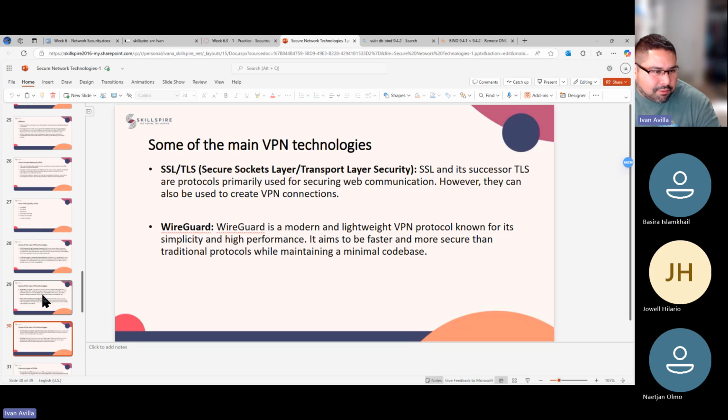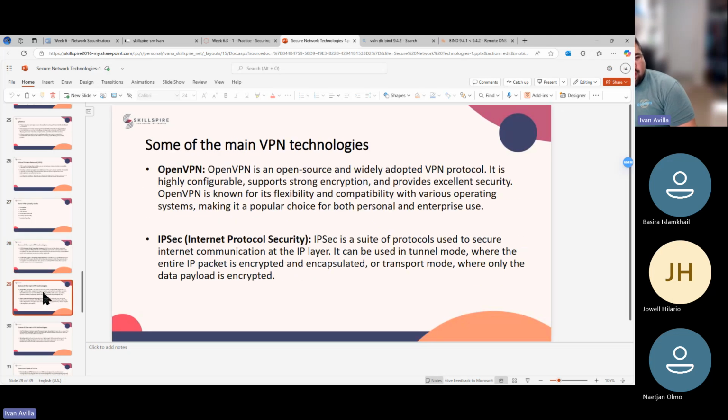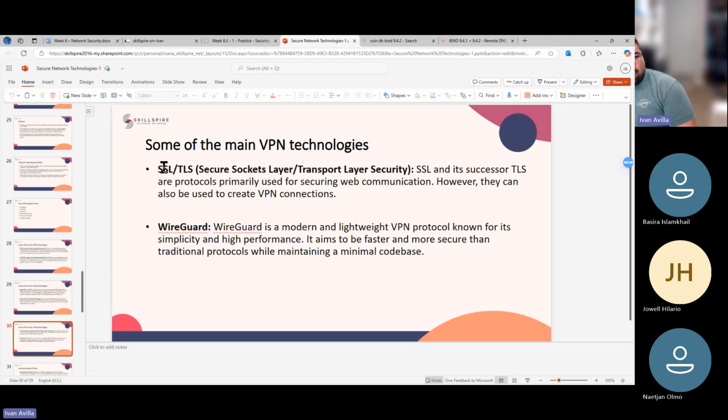One reason you might want to do that, so these other VPNs, they're going to have specific ports that need to be open, or if the firewall doesn't allow whatever ports these are using to go through, maybe you won't be able to get that VPN connection. But almost every firewall is letting 443 through, which is SSL, because that's what you're using to connect to most secure websites, almost everything you're connected on the internet. So I've seen people leverage SSL VPNs because SSL is something that's able to get through almost any firewall because it's open for that type of connectivity.